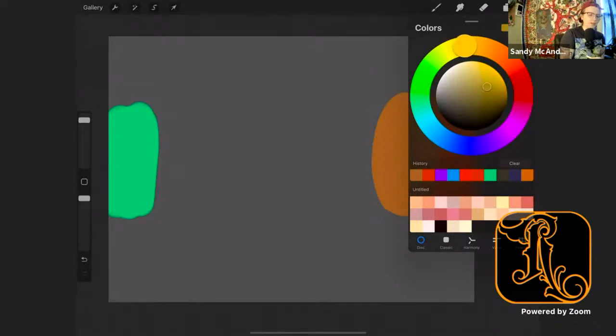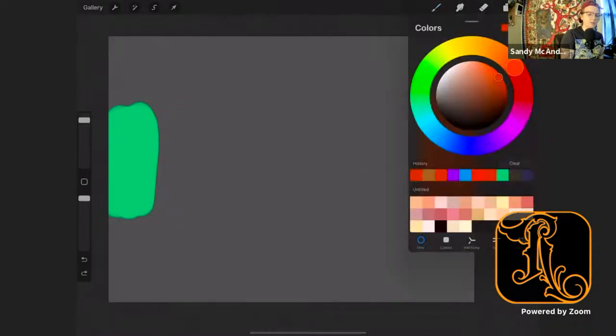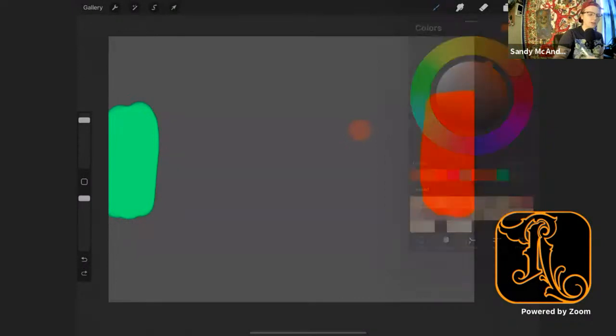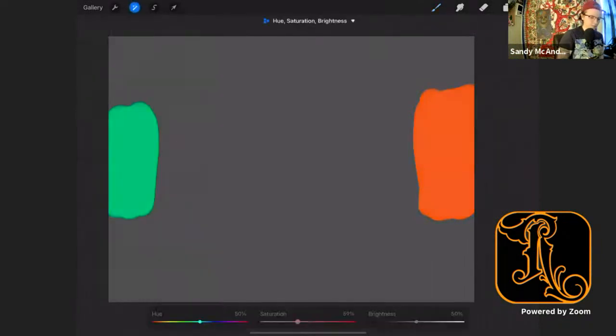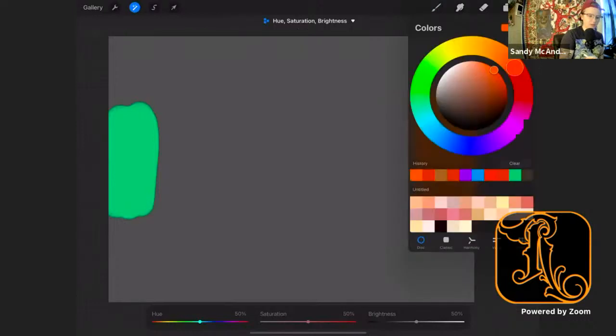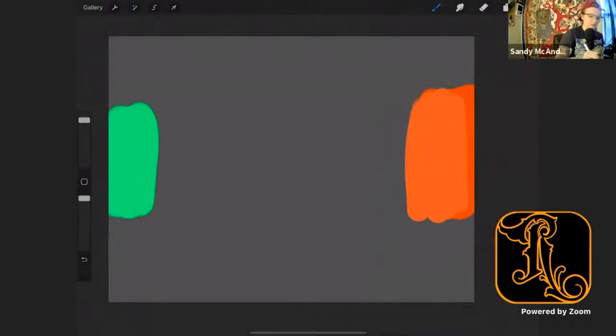So we're going to pick a little bit lighter of a color, more on the orange side, because that's not going to be very bright value-wise. We can already start doing that. Okay, now they're pretty much the same, so let's tug it up even more. Okay, let's do that.